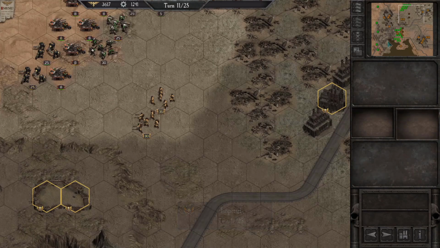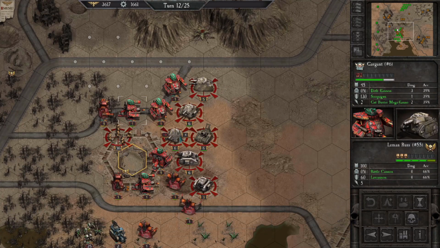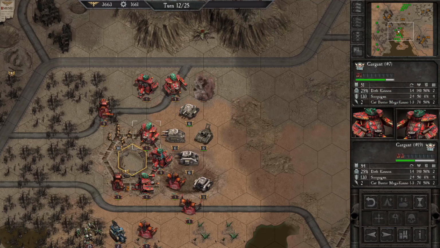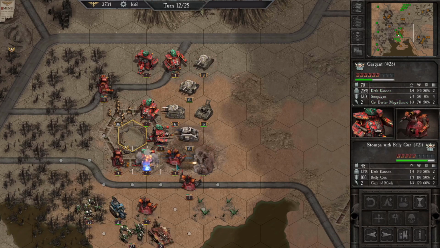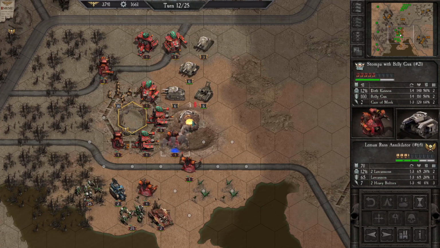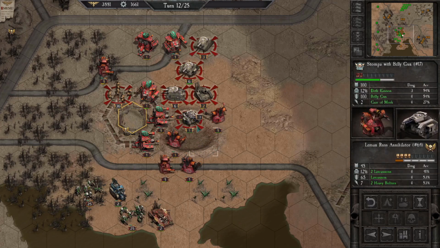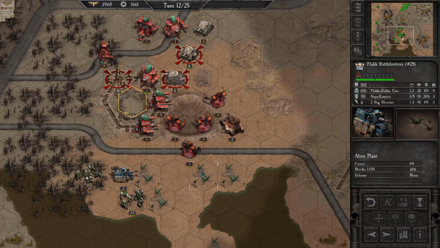Alright, got some artillery in the back there, it looks like. Actually, it looks like the infantry are starting to break down towards my Titans. Probably because he doesn't see my forces up here. Looks like I want to drop these damn tanks if I can. Alright, good. Focus down that artillery. He's down.